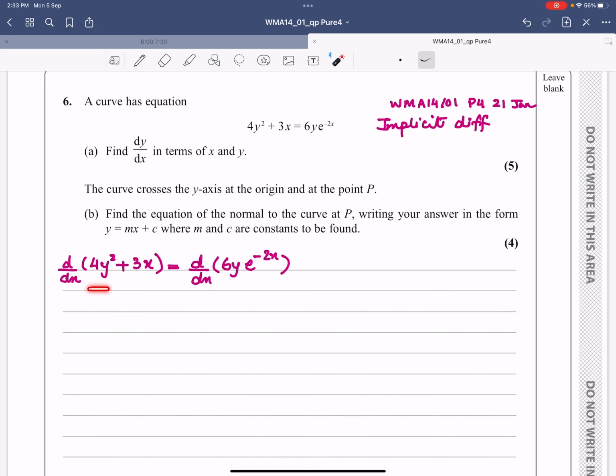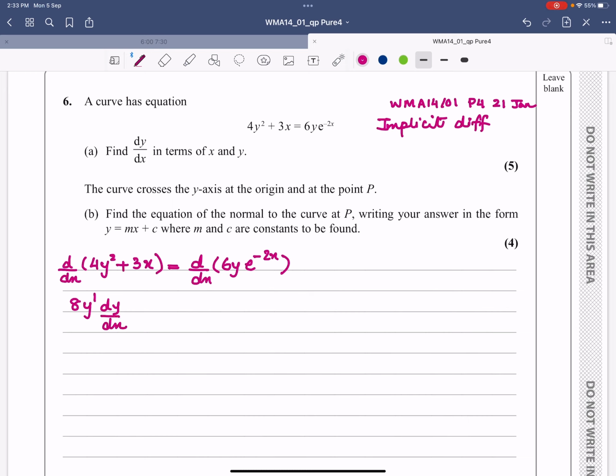The first term is a y term. So first I'm going to differentiate it normally. The power is 2, the coefficient is 4. So I'm going to multiply 4 into 2 and reduce the power by 1. So I have 4 2s are 8 and the power of y reduces by 1. Since I have a y here and the question says differentiate y with respect to x, I need to differentiate this again. So I'm going to write a dy by dx here.